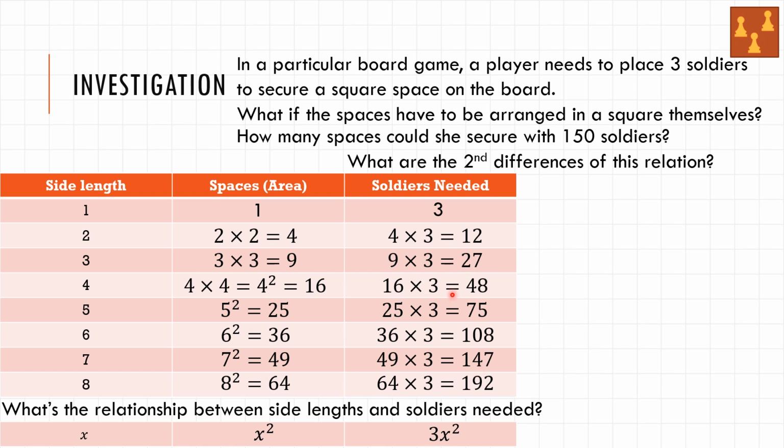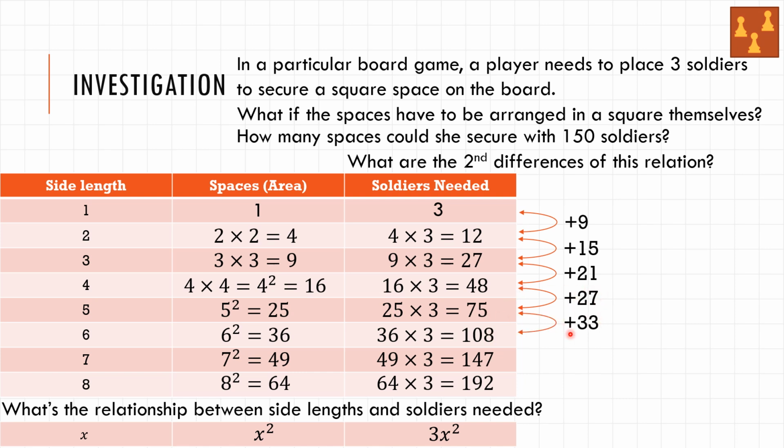So if you're having trouble with this, because first and second differences are a little bit tricky, let's take a look at how much you need to add to 3 to get to 12. What is the difference between 3 and 12? It's positive 9. 3 plus 9 gets us 12. These are the first differences, and we would have to do this for every single pair of y values. So this would be every single pair of the dependent variable. So 12 to 27 means we're adding 15. 27 to 48 means we're adding 21. 48 to 75 means we're adding 27.